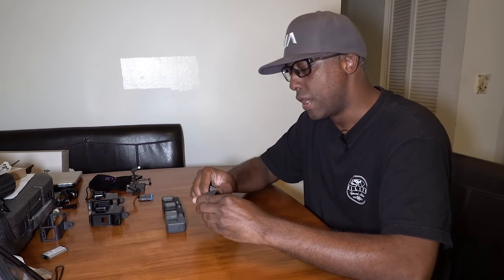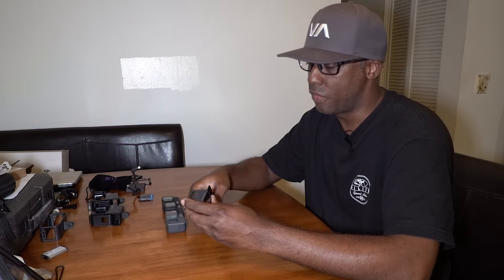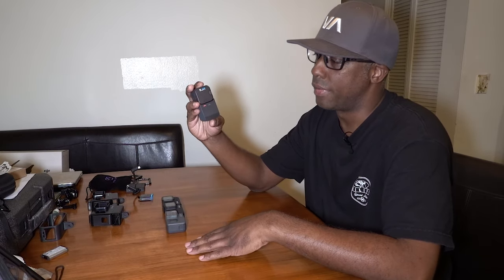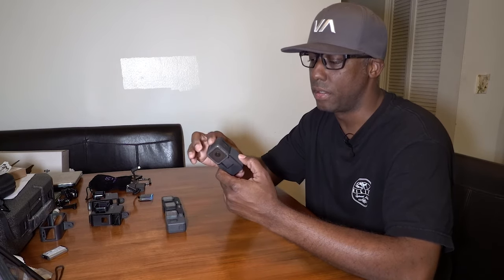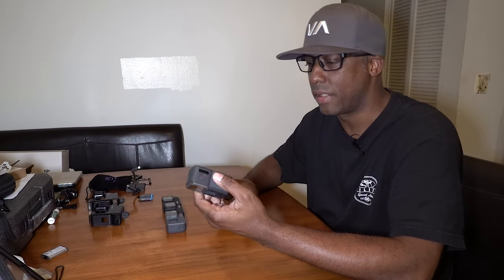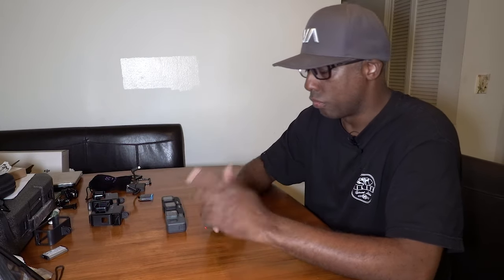The only drawback for this size of camera is the battery — the battery length may be an issue depending on what you're using it for. But fellow motovlogger Life on Two Wheels put me on to this battery pack for this camera specifically. It's really simple — open the door and these two go together like peanut butter and jelly, giving you pretty much an entire day. It does add a little to the form factor, but it's still a great compact option and it comes with a case and standard GoPro adapters for mounting.